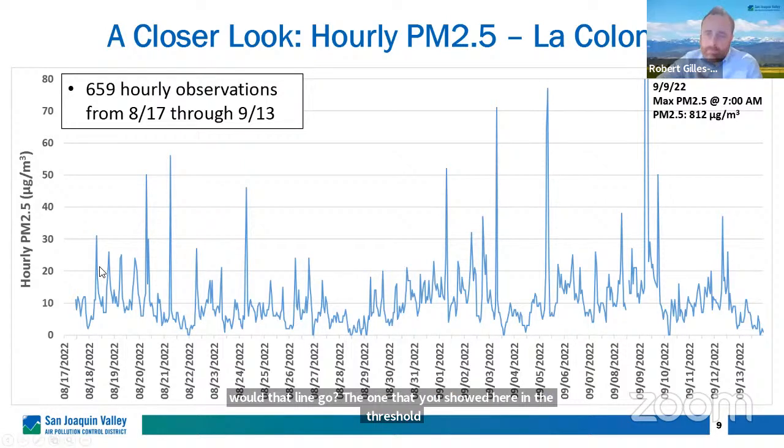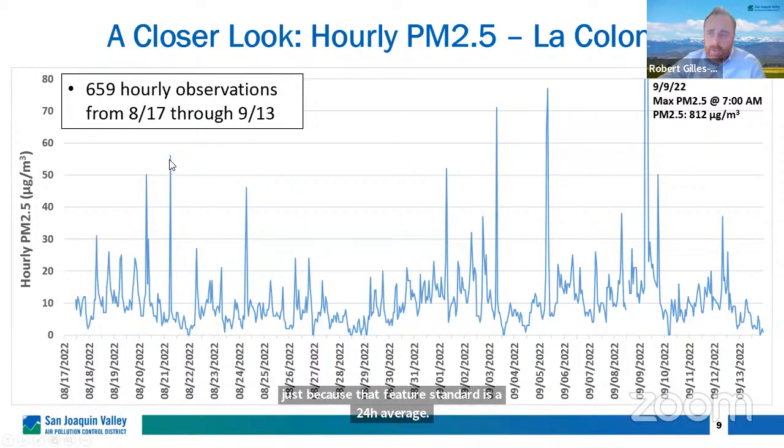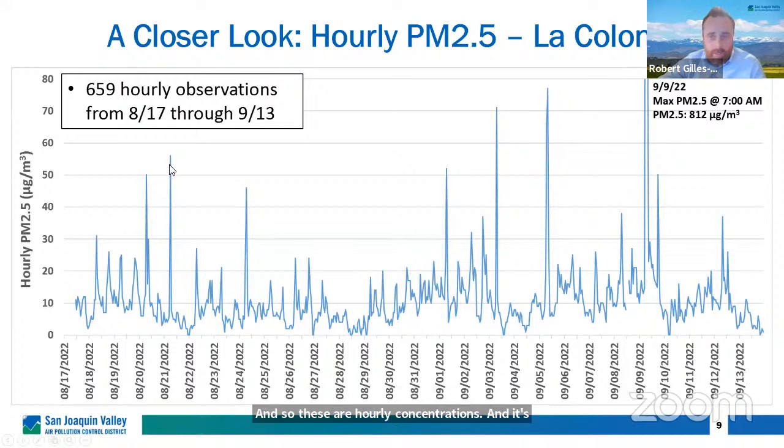Oh yeah, since these are hourlies, you're maybe referring to the horizontal line that was comparing to the federal standard. For sure, I'll help connect these hourly readings. The reason that that's not on here, and it is helpful, is just because that federal standard is a 24-hour average. And so these are hourly concentrations, and it's not exactly comparable to the 24-hour standard. So the next couple of slides, though, do help us try to understand hour by hour what the potential health impacts are from these concentrations. And hopefully that will be helpful in understanding for everybody what this means, how we compare it, and what some of the takeaways are.